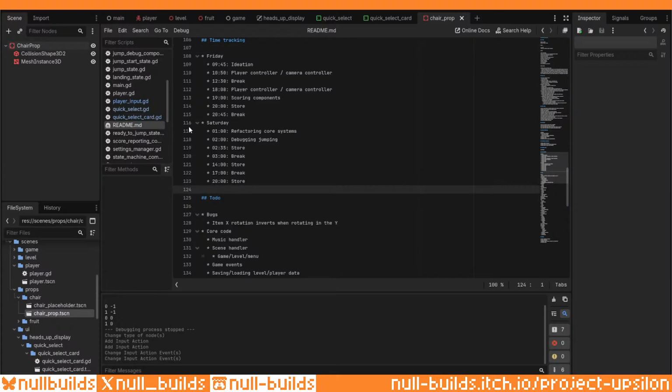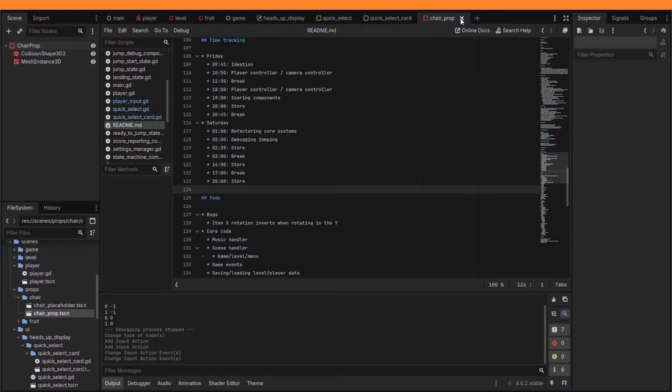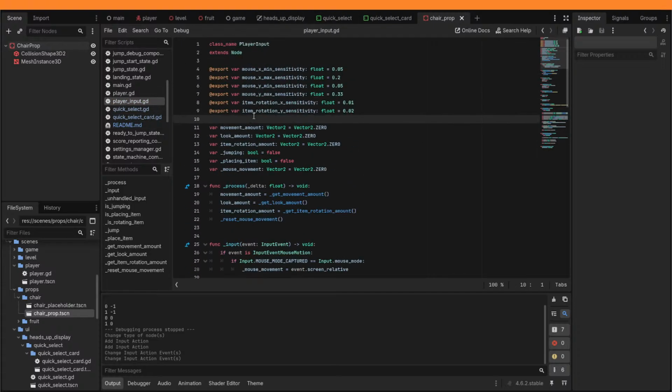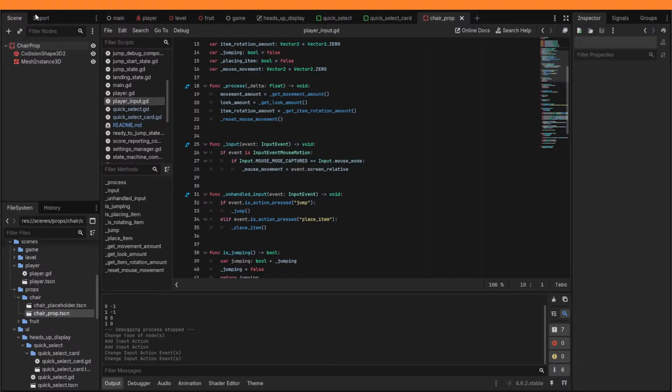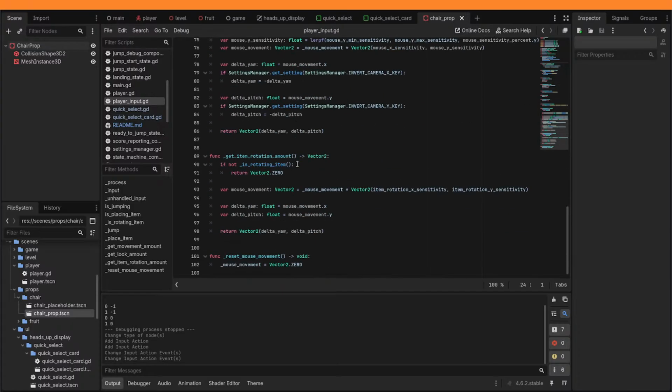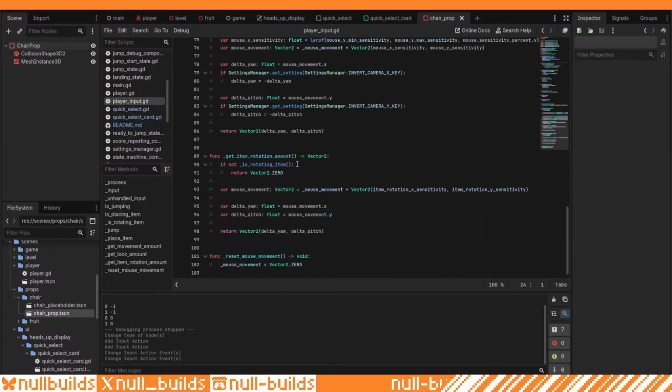All right, didn't do anything while I was off stream, so we're picking up right back where I was. I need to add item selection. So we are going to go into player input, and I already added, let me double check what I called them. Okay, previous item and next item. So I need to figure out how to represent that.